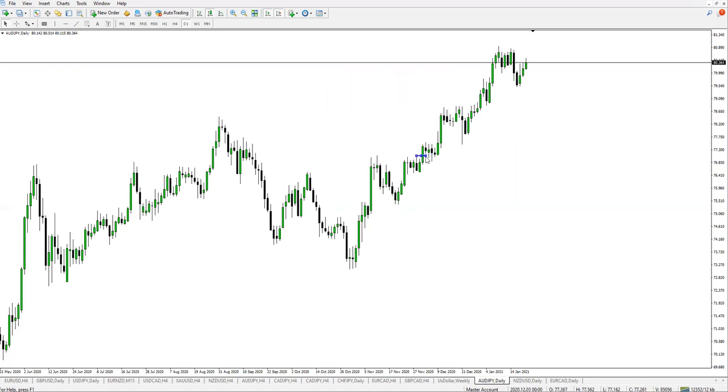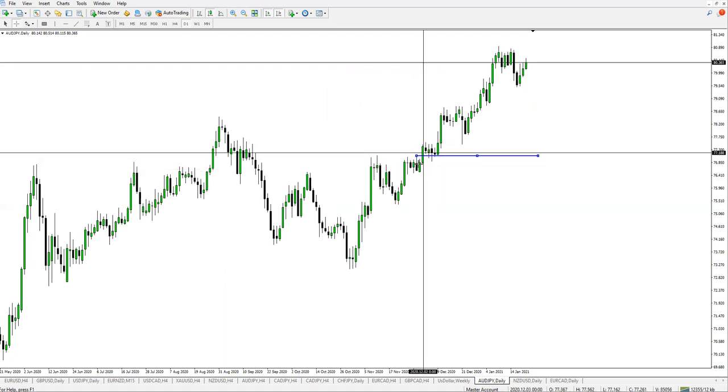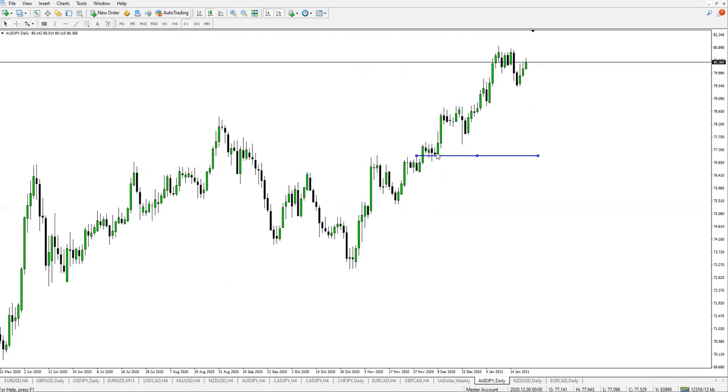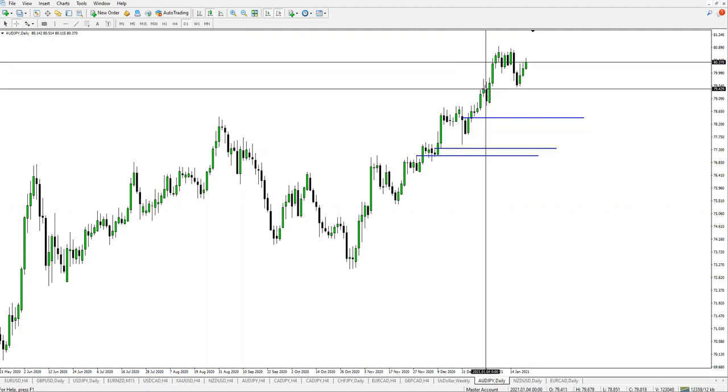So all we need to do is mark up the top of the order block. I'm just marking up the wick of the order block responsible for pushing market structure higher. Again, over there, market structure going higher. Again, market structure over here on this down candle going higher. And again, down candle before the move to the upside. And again, that is a pullback. So price then pushes higher.